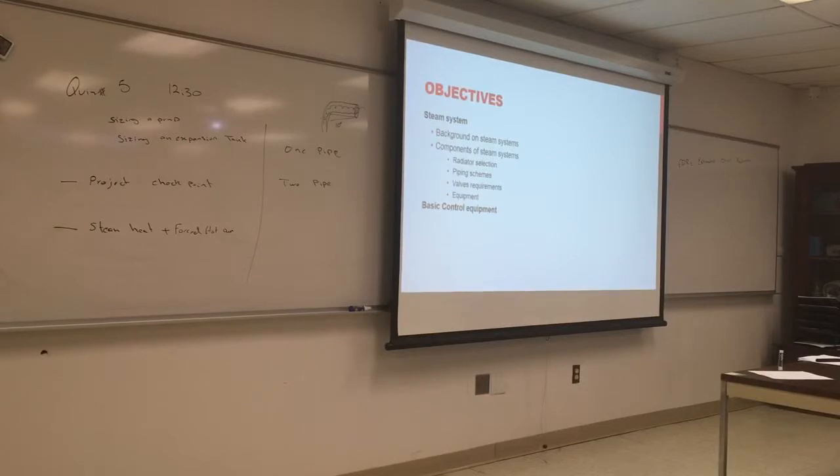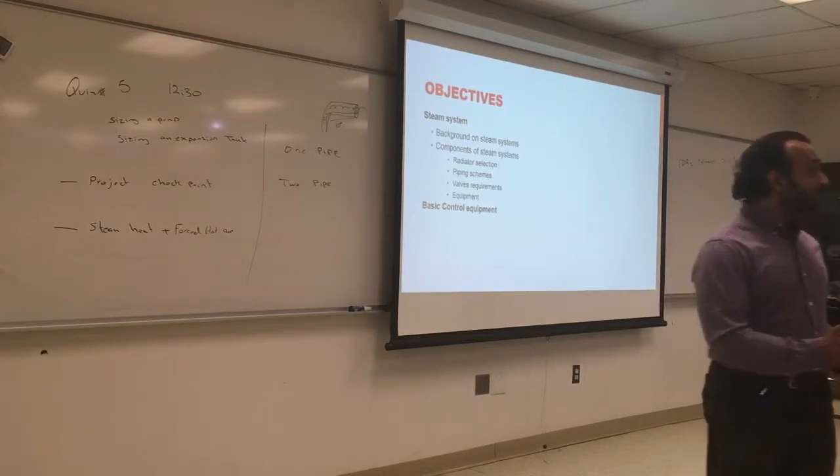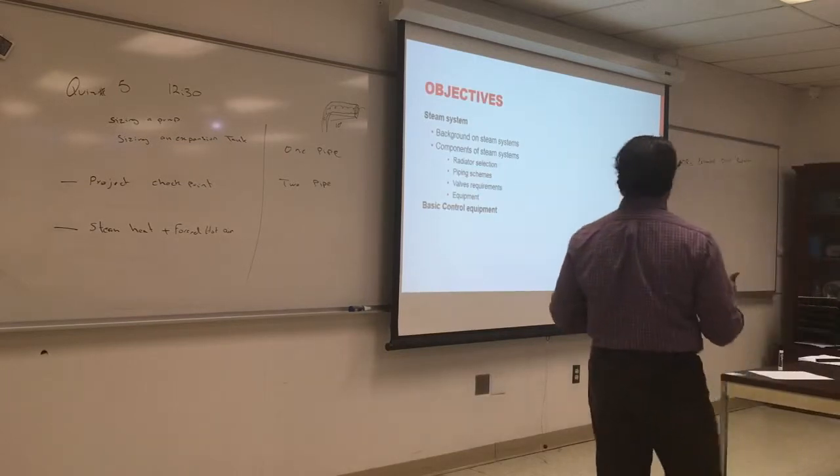Convection, and radiation. So steam radiators mostly give off heat using natural convection, but also because they're large, they also radiate. So there's a lot of radiation coming up, and also some convection. So they summed it up for us into something called the EDR, the estimated direct radiation. How much heat you can get out of that radiator based on the size and shape.